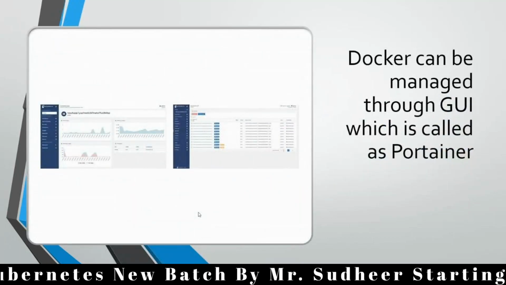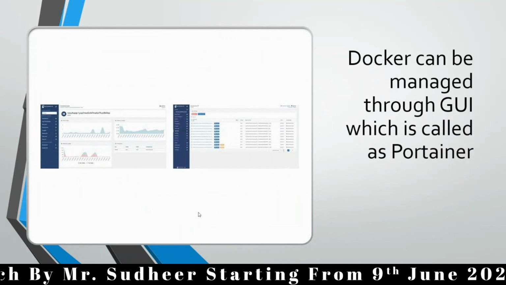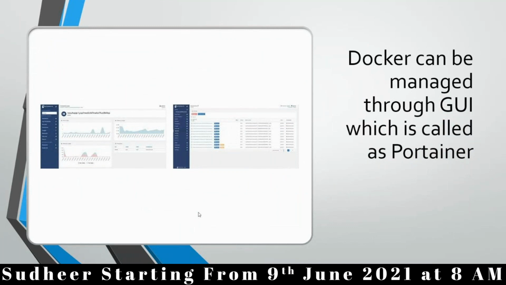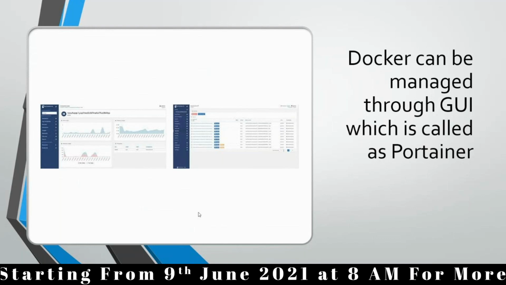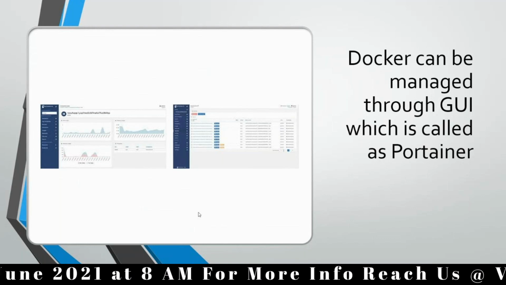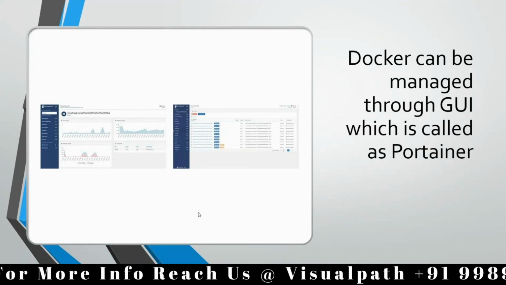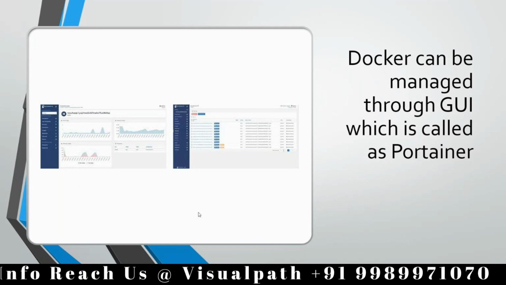Once that is done, Docker itself has a GUI tool where you can manage your tenants and users, creating separate permissions and all. See, everybody should not log into my Docker machine and create containers. I don't want to give them physical access to my machine. Instead, you can install a tool like this and create a dashboard GUI to create a container.